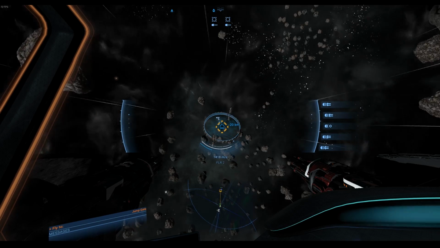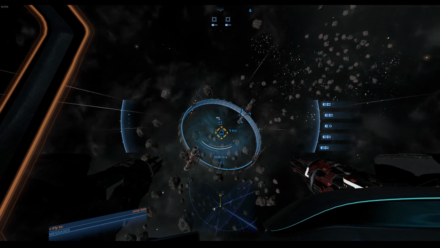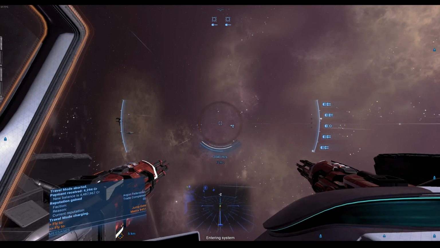And after a little bit of dodging, the travel mode will engage, i.e. when you're not in combat anymore. And, of course, we'll head back through to a much nicer area. Hopefully. There we go. Entering system.